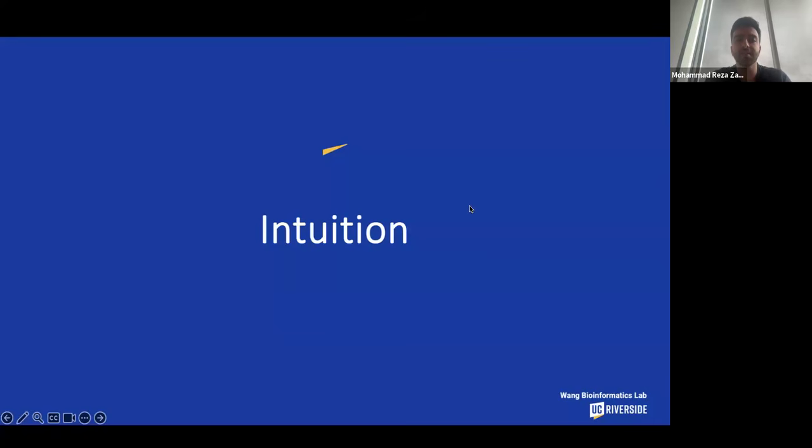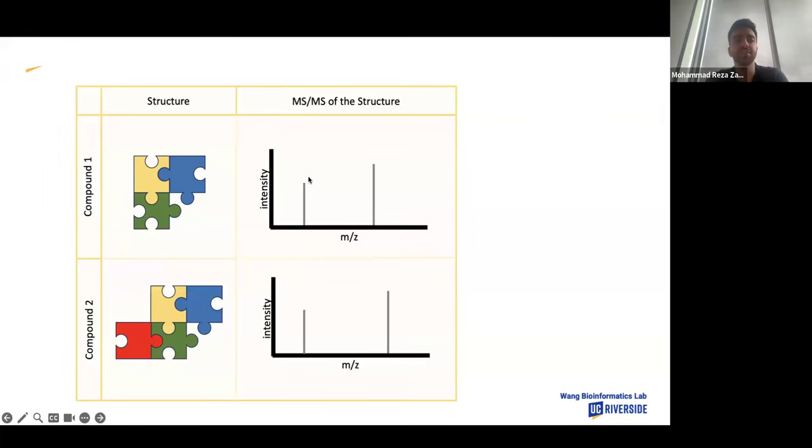First, let's talk about the intuition of how this process is done. Imagine that we have two compounds, both structurally similar to each other, and we also have the MSMS data of both of them. The first step is to align these two MSMS data. We know that bonds of structurally similar compounds don't change in their behavior when they undergo the fragmentation process.